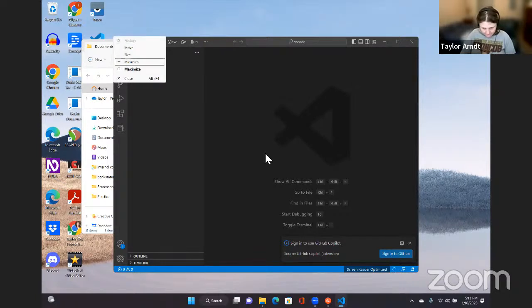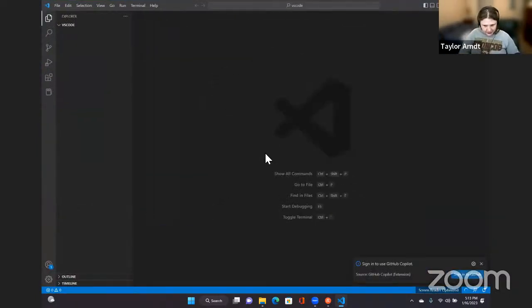Visual Studio Code, GitHub Copilot. We're going to get to that in a second. That's a powerful, powerful tool. But we're going to handle that in just a few minutes because we got some business to take care of first. So, we need to create a new file. How do we do this? Control N.